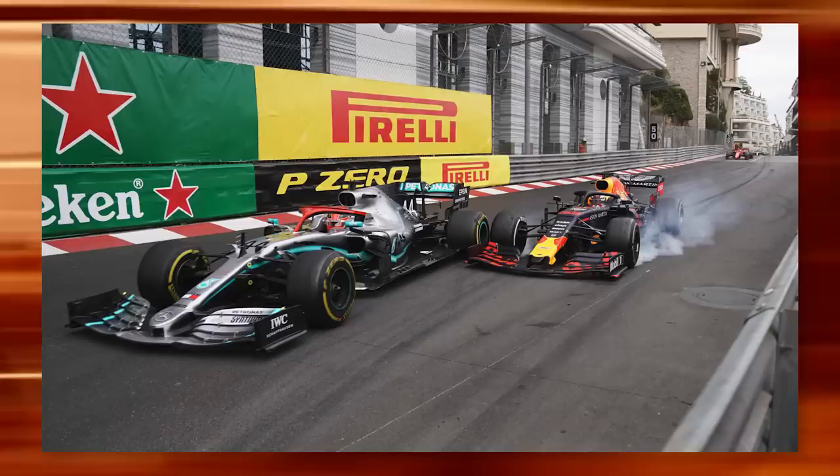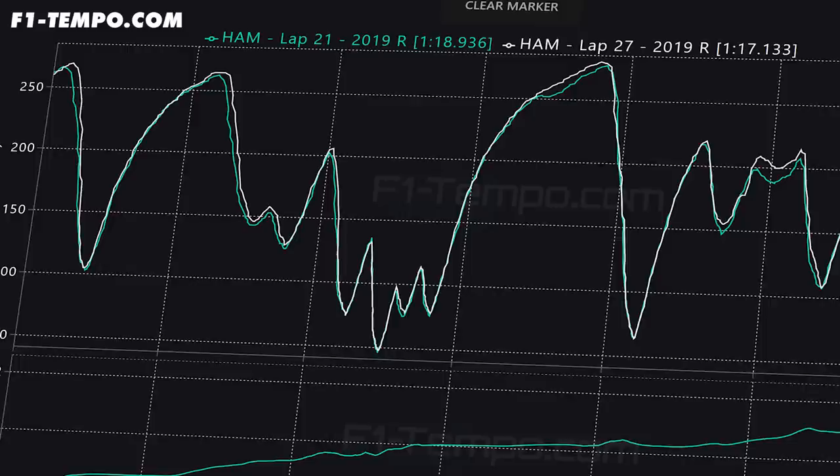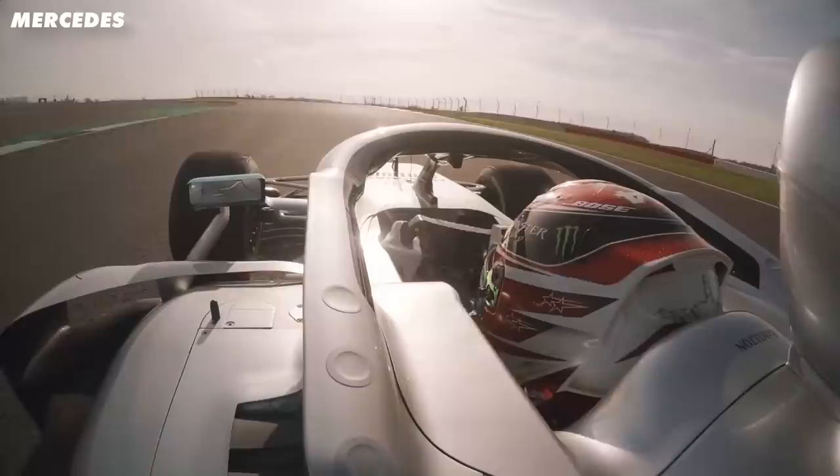The best example of this is Lewis Hamilton at Monaco in 2019. This was the race where he had to hold Max behind after being out way too long on the mediums. We're looking at early in his stint where Lewis is heavily saving for later on, where he knew he would need the fronts for turning around the tight Monaco circuit. The blue lap is where he is saving; the white is where he was pushing to maintain the gap to Max. You can see that into the first two braking zones he is earlier on the brakes, and this is to limit the heat being put into the tyres so the wear is lower on turning. He will also be a lot gentler on the brake pedal.